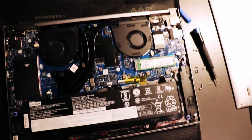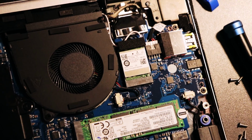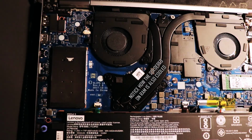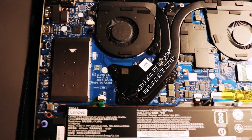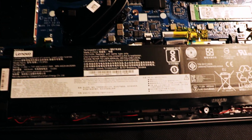You can clearly see the M.2 drive right over there. You can see the Wi-Fi card over there. CPU fan, GPU fan, all nicely cooled, and this laptop is seriously cooled. It doesn't get hot at all. Even under stress test or video rendering, it gets like 56 degrees.